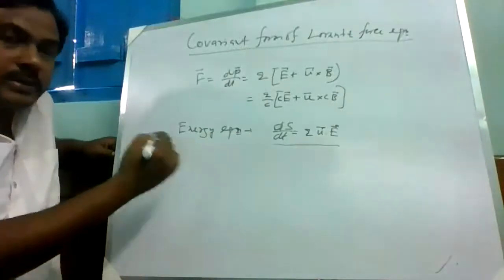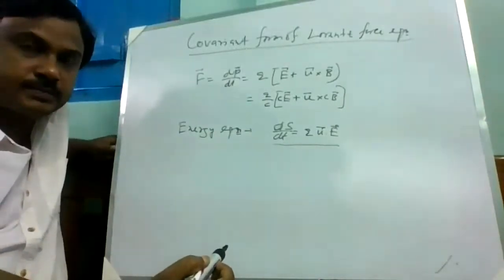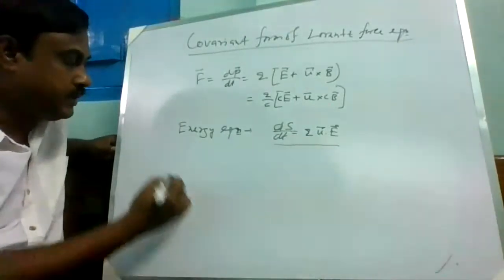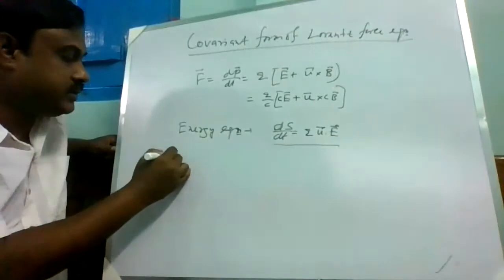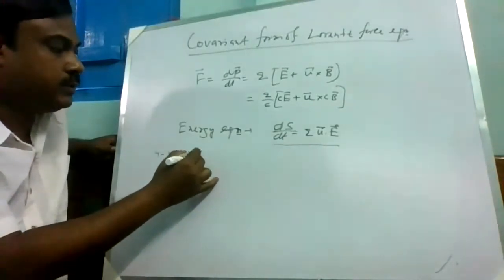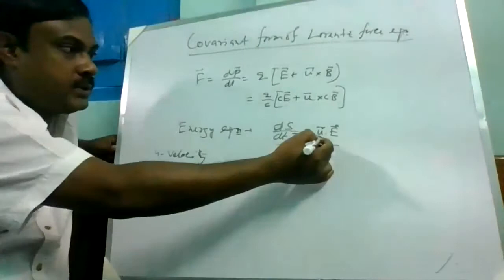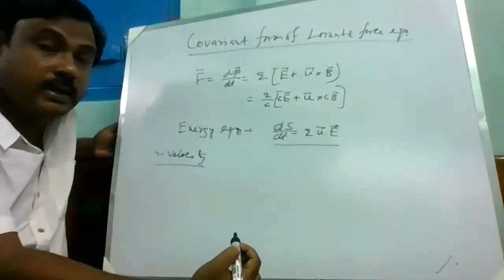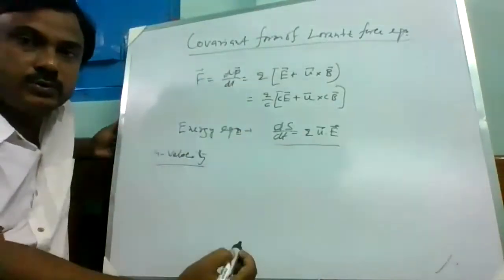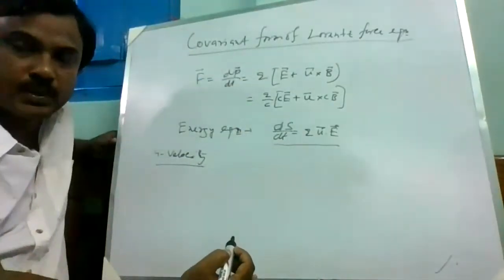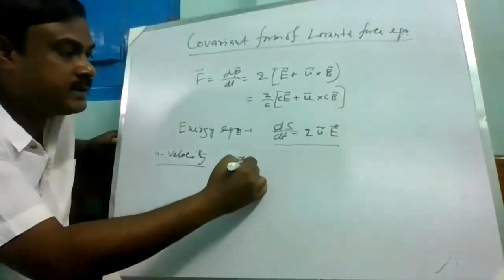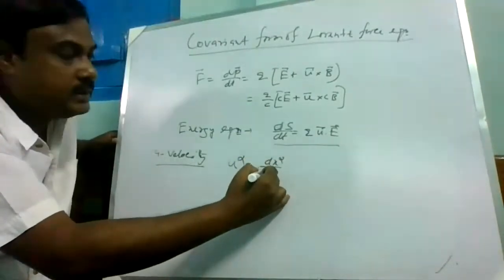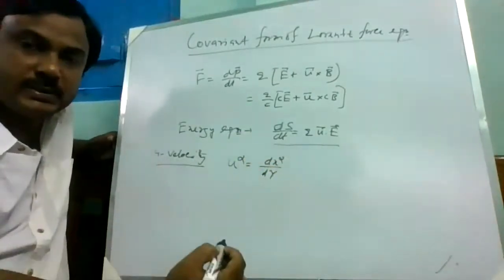Now we are just considering four-vectors. We have defined the four-velocity vector. We have to use the four-velocity because the velocity vector U is there, and ultimately there is momentum, so we will go to the four-momentum formulation. For velocity, U alpha has been defined as dx alpha by d tau, where d tau is the proper time.